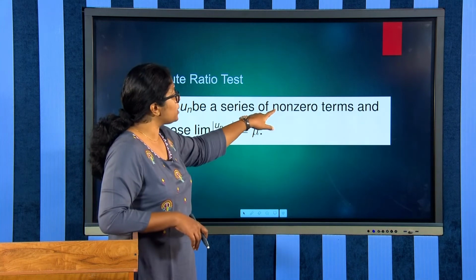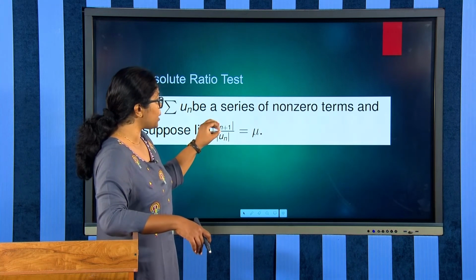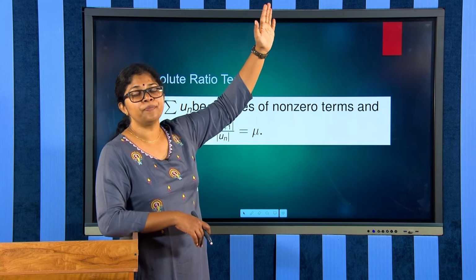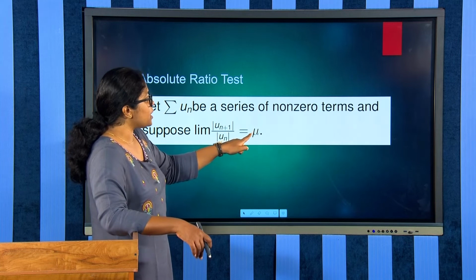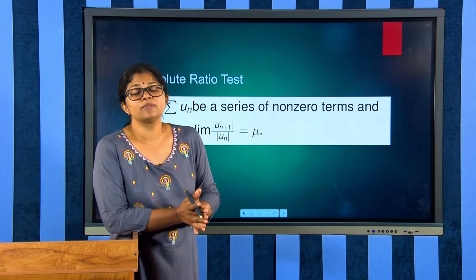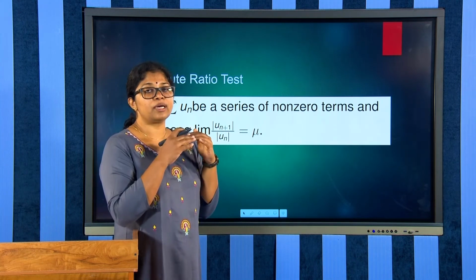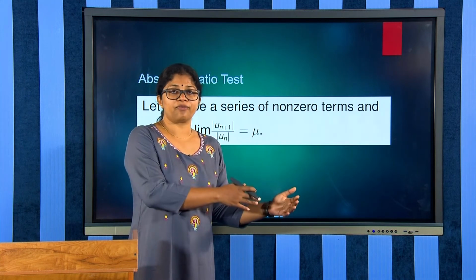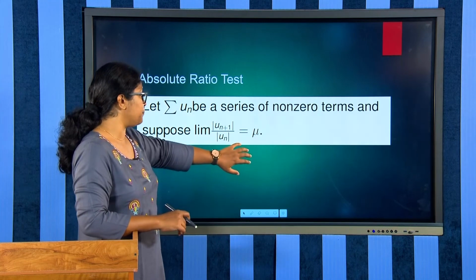So, the positive terms or non-zero terms, if they are increasing, absolute value we are taking, so they are positive terms. Positive terms, if they are increasing and going to infinity, the series also diverges. And if the ratio is equal to 1, we are not in a position to compare the terms of the series or the terms of the sequence. We cannot come to a conclusion whether it is going to a particular finite value or whether it is going to infinity. We cannot say explicitly.